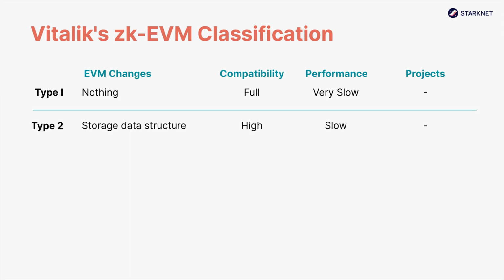Type 2 rollups are those who offer a high level of compatibility with the EVM, but introduce small changes to the specification to make it more suitable for ZK circuits. Such changes could be modifications on how internal storage is handled to make it a bit more friendly with the creation of validity proofs, but its performance would still be dismal. Again, no project is attempting to create this type of rollup because of the performance trade-offs.